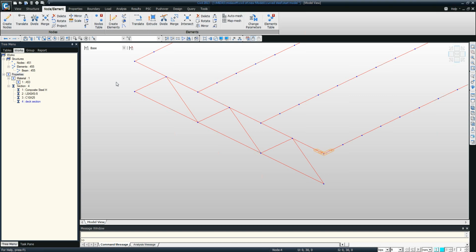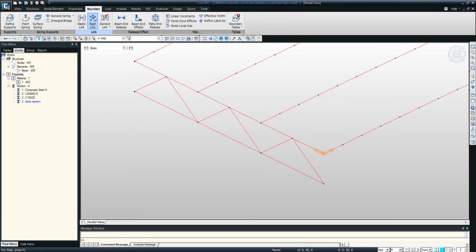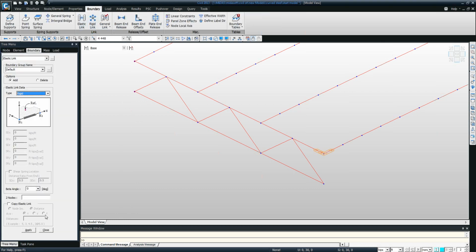Now there is one catch here. The catch is this node, the one that I have highlighted, and this node, the one that I highlighted right now, they belong to the same web. And since we are doing the grillage modeling, they are not connected to each other. How do we connect them? Here we use the elastic link. We use the rigid type of elastic link, and we connect these two nodes together. Similarly, these two, and these two. This way the cross frame has been created at one location.